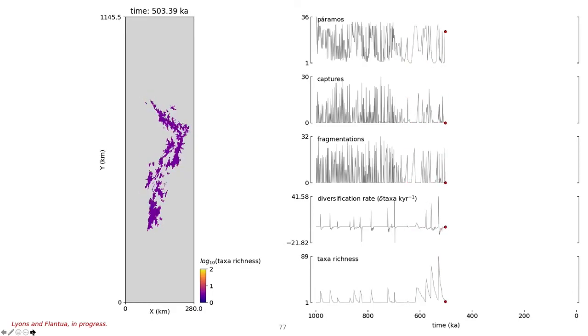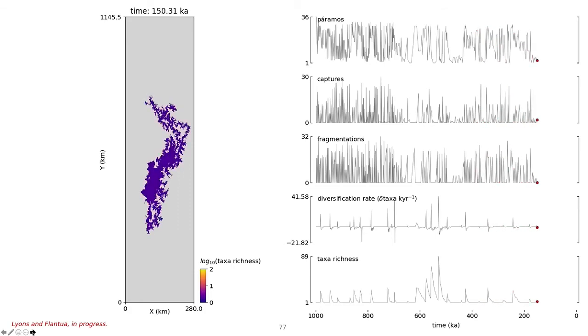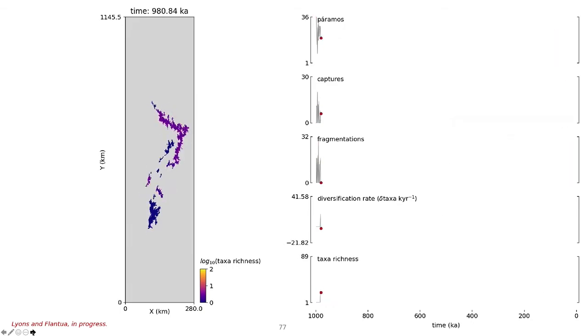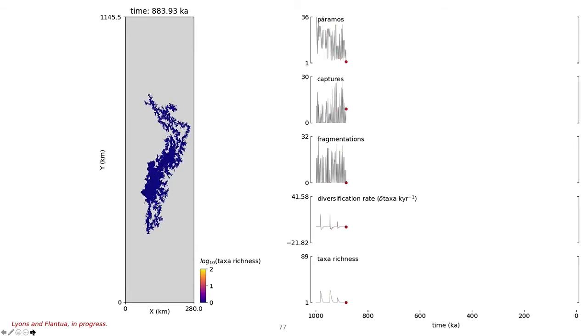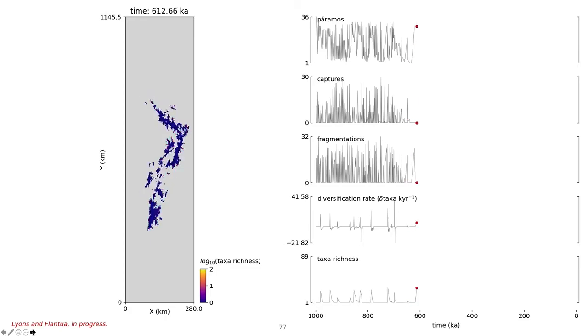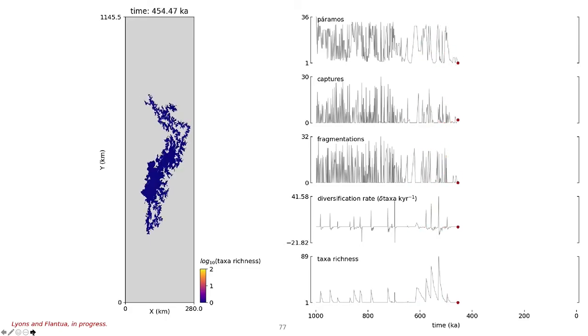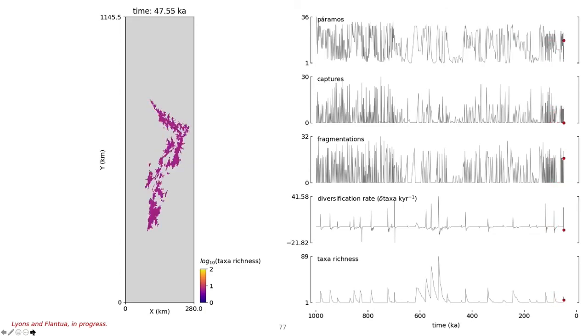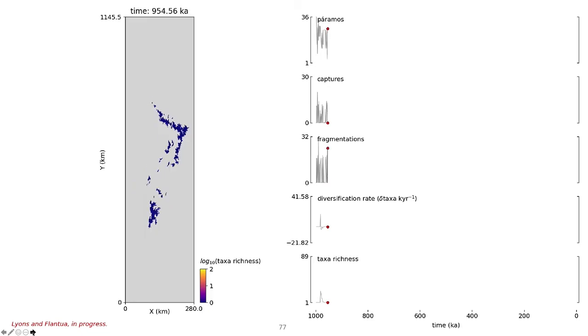Suzette and I created this model, just focusing on the eastern cordillera of the Northern Andes and the plant species evolved by dispersal, speciation, and extinction processes built into Species Evolver software. The overall fitness, said simply, it's tuned to Paramos area. Said another way, that extinction is exponentially more likely as area decreases. On the left side is that long rectangle of the eastern cordillera. This is the extent of the Paramos area at about 1.01 million years ago and the number of taxa of plant species. We begin with one just for simplicity in this presentation.